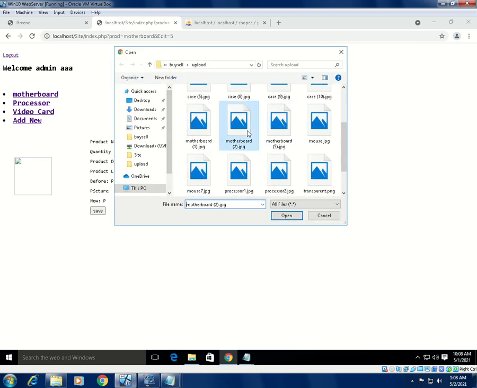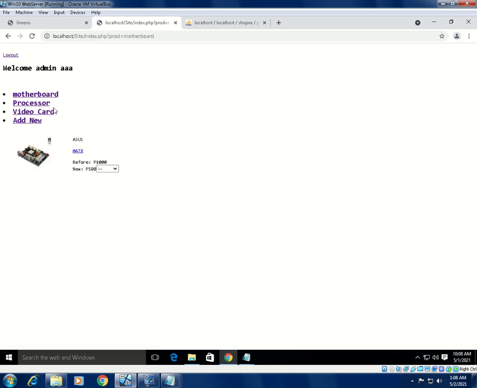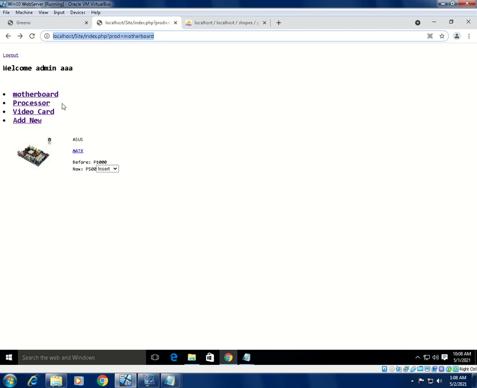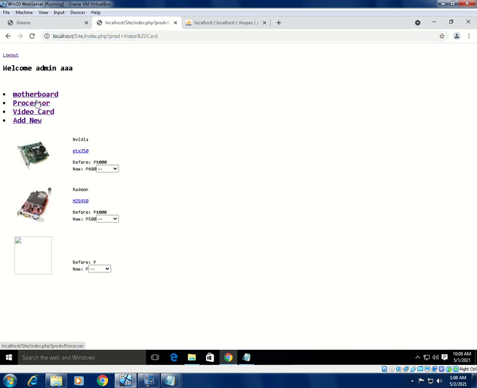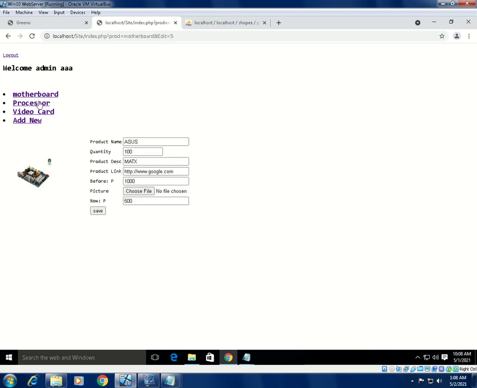Save. So we now have a motherboard, a video card, motherboard. We can choose to insert, but we don't have that PHP file yet. So that's our edit functionality.